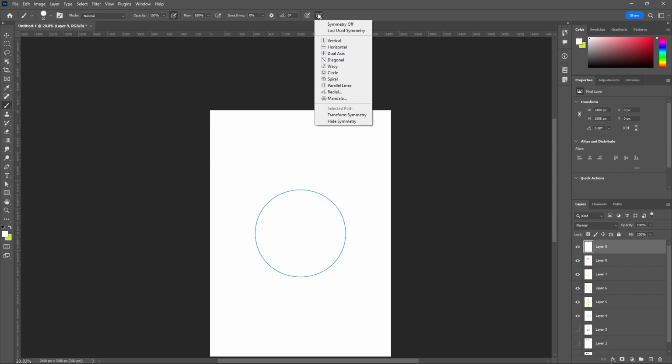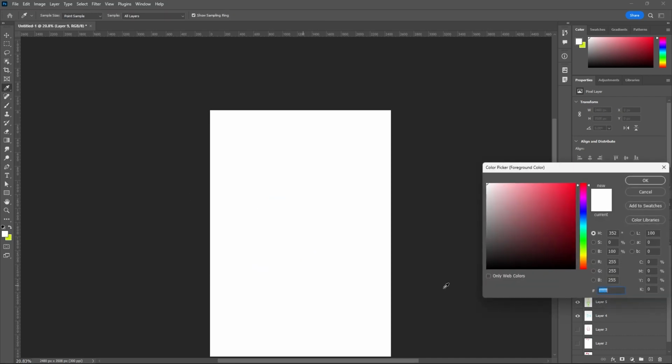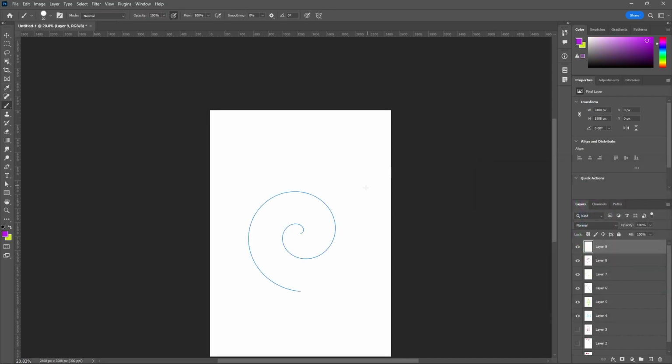Okay, and spiral. With the spiral again, instead of white, let us change this to a different color. Just spiralness, right?